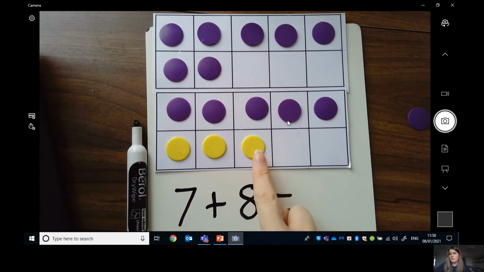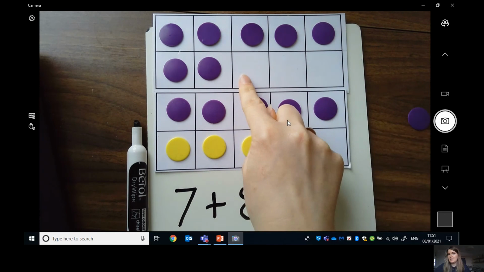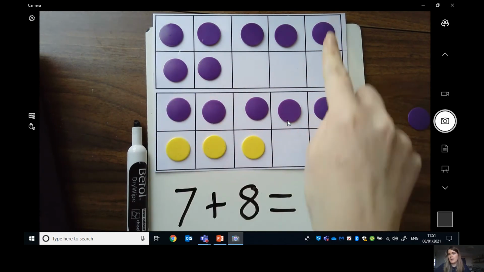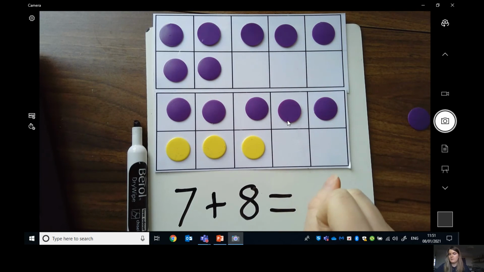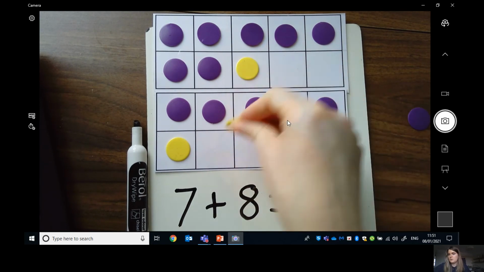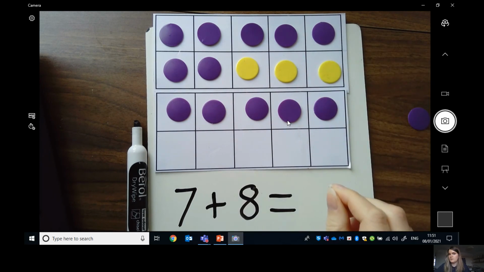I have to move the counters from this bottom one up to the top one. I have to fill out the entire grid so that it's full and makes 10. So let's see how many I have to move. 1, 2, 3. I had to move 3 counters.